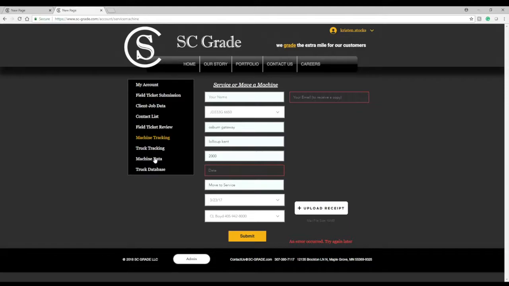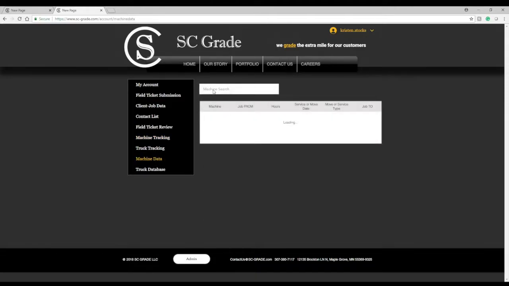Once you have filled something out, you're going to be able to search by machine name. So if you have a machine with a VIN number of 669, you would type in 669 in this blank up here. It is going to then populate all of the information for the machine with the last 4 digits of 669. The truck database works exactly the same way. You're going to type in truck search. Let's say you want to find the F350 that's number 21. You can either type in 21 or you can type in F350, and then you'll be able to search on down the list from there.